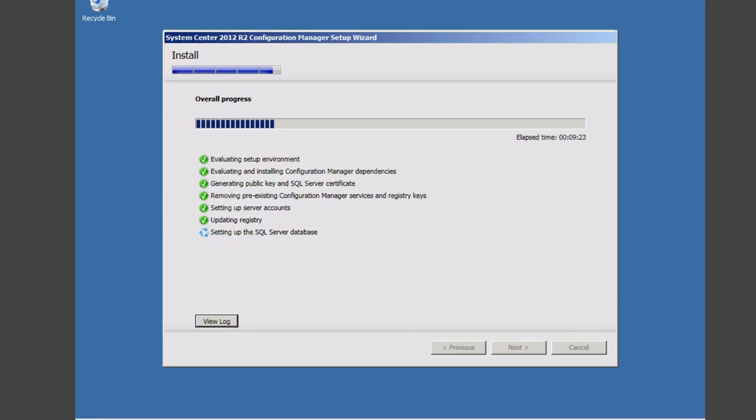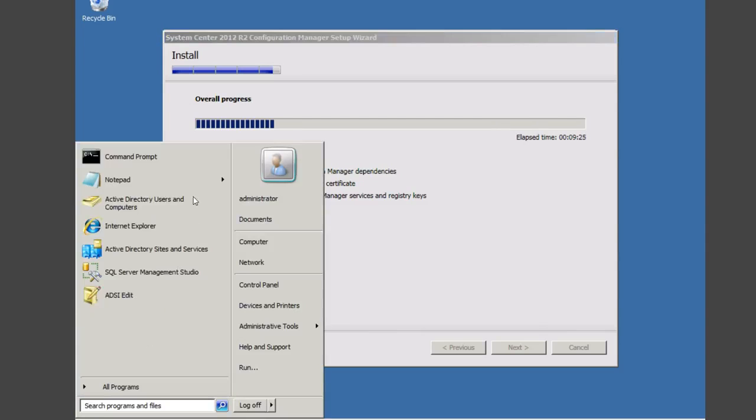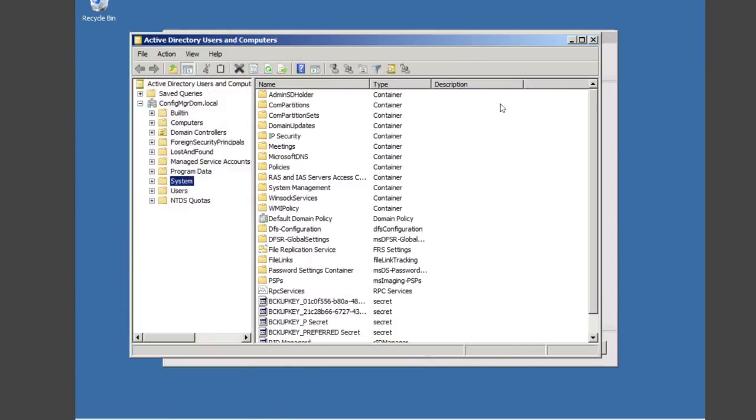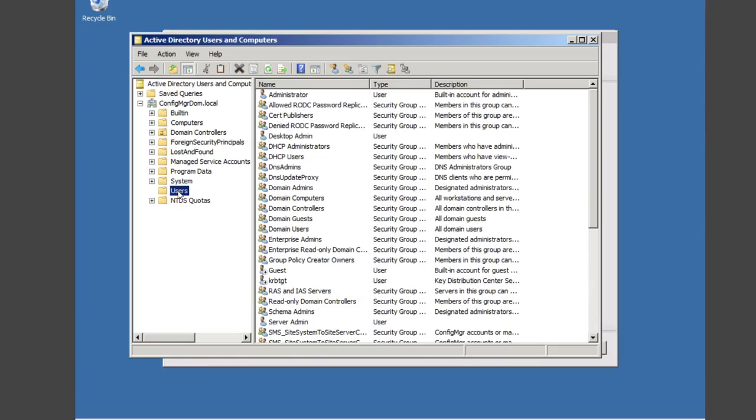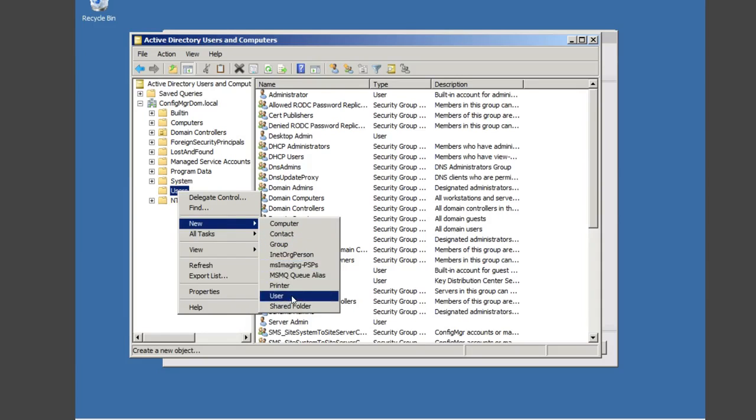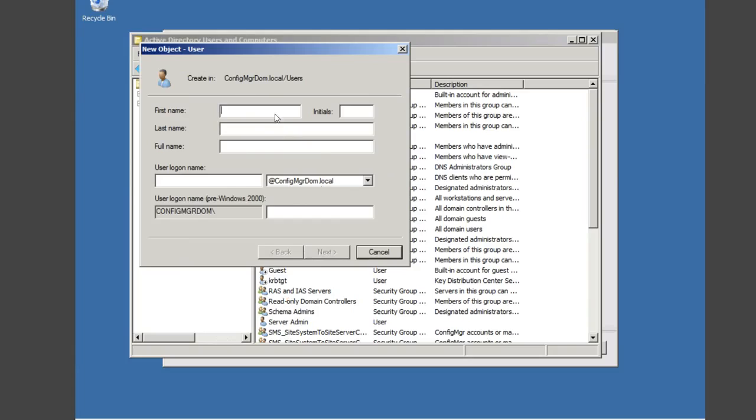So let's do that while we wait. So in users, let's create a new user. And what should we call it? We're going to call it, say, Ejike client push.